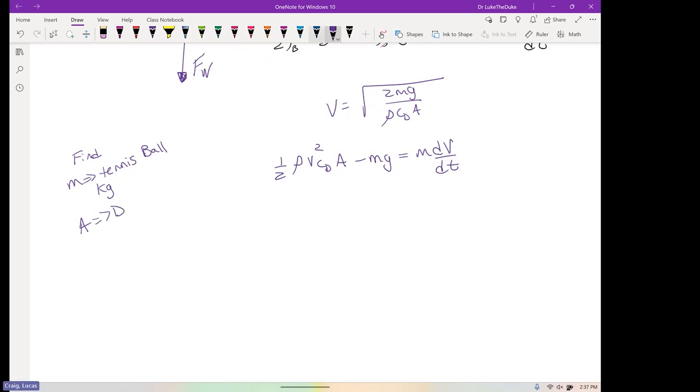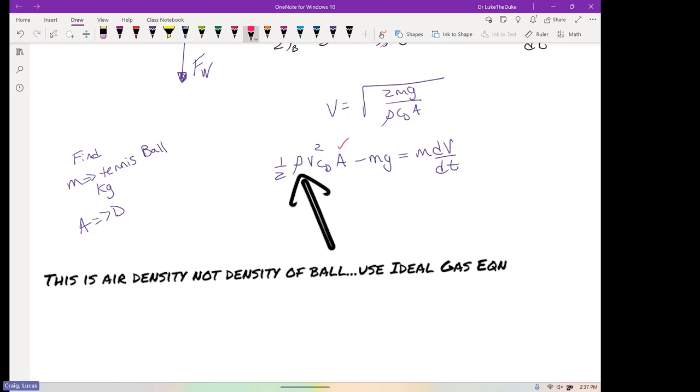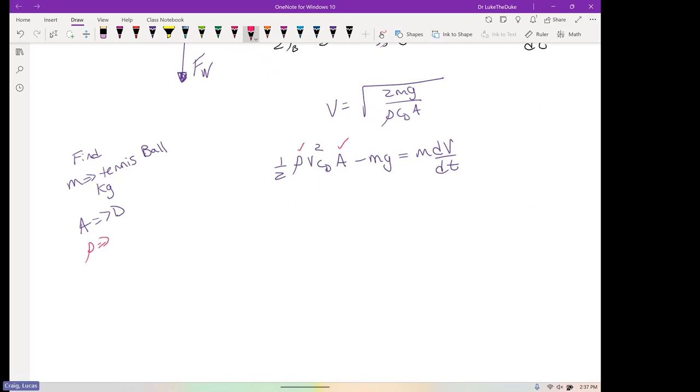So let's check a few of these off. Got the area. You could also find the density of a tennis ball, right? You can do that online, research that. We've got the mass, we've got gravity, mass. Start with a velocity that's really, really small. Otherwise, you can't kickstart the numerical method. Okay? If it's 0, it will never increase. So just give it some initial velocity first.